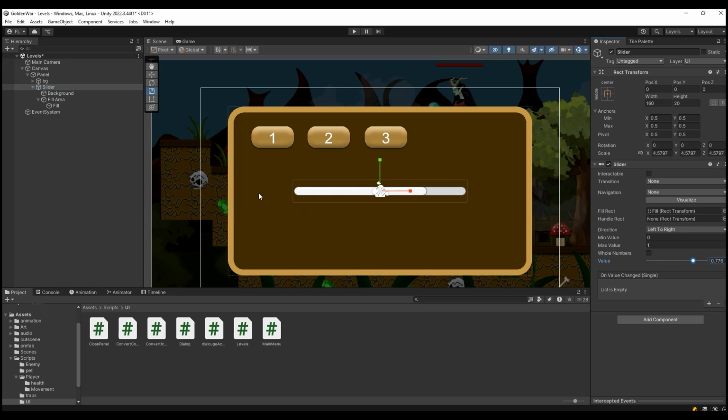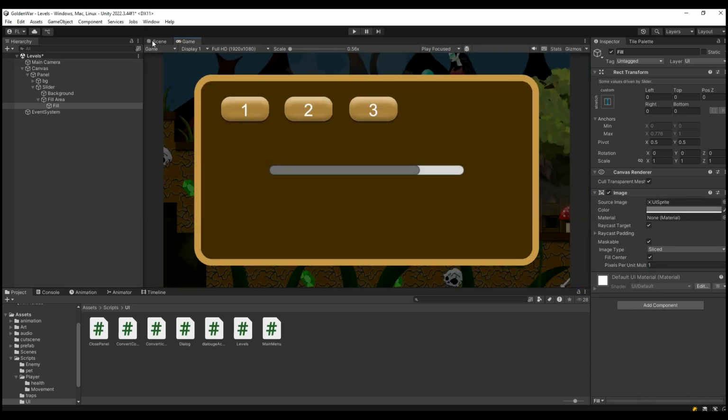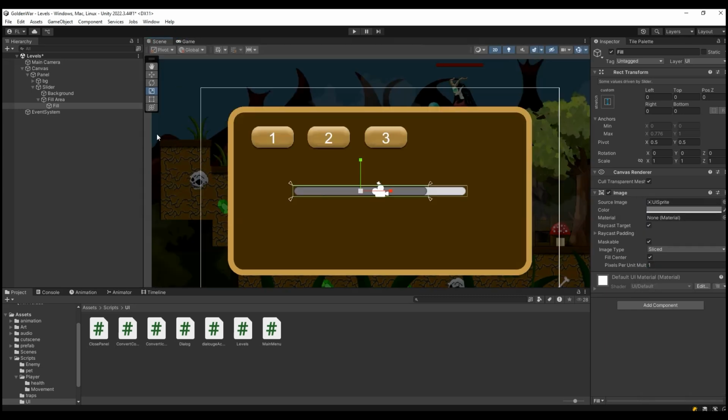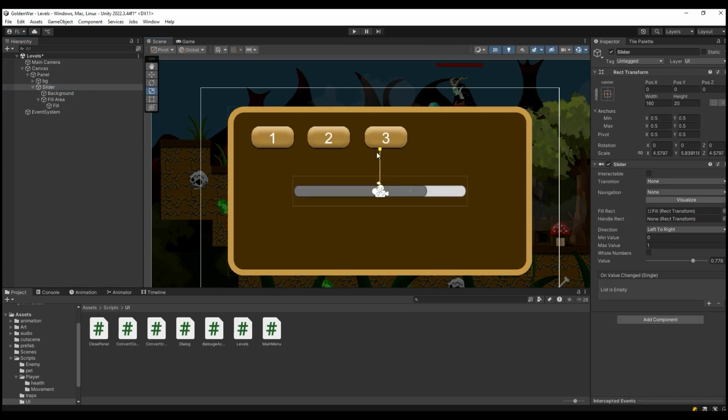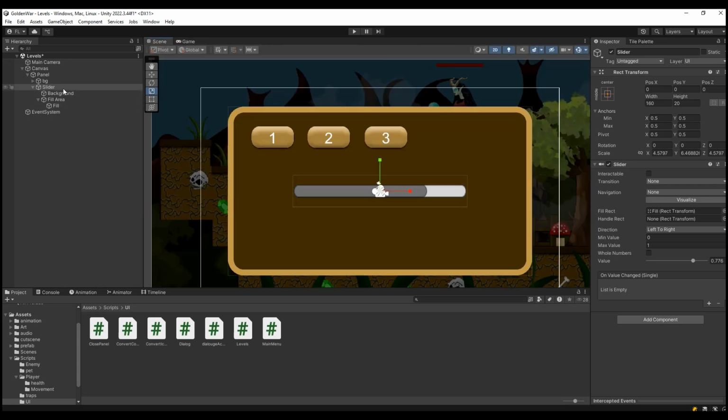I can change the color of the field to... If you think that this slider is ugly, you can make your own slider as I have told you in the health system. But now, okay, this is fine.